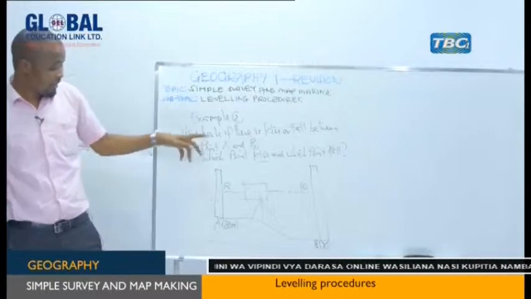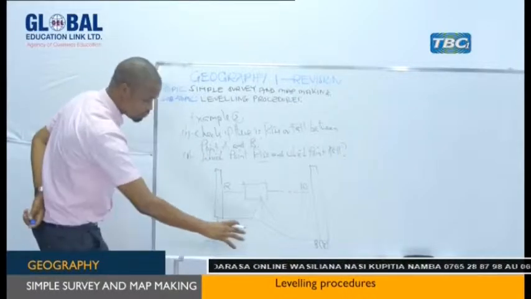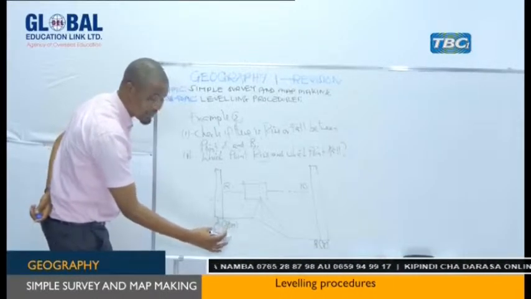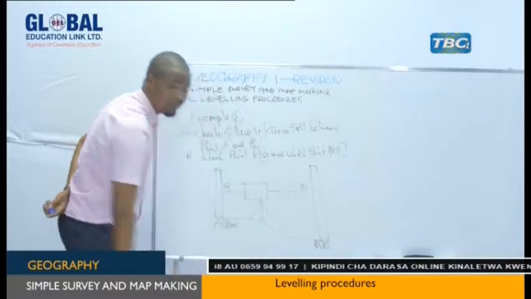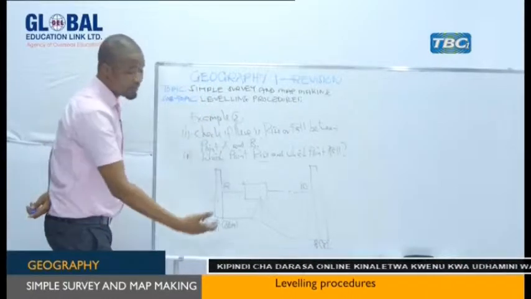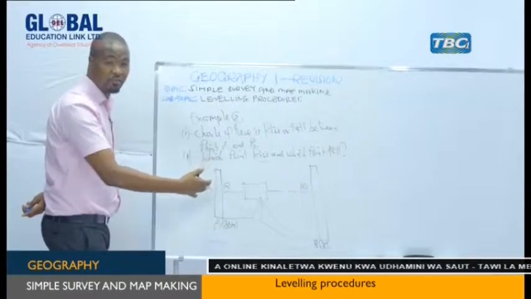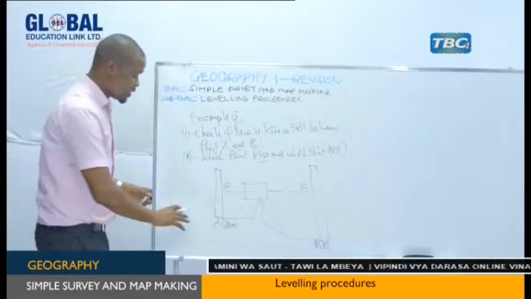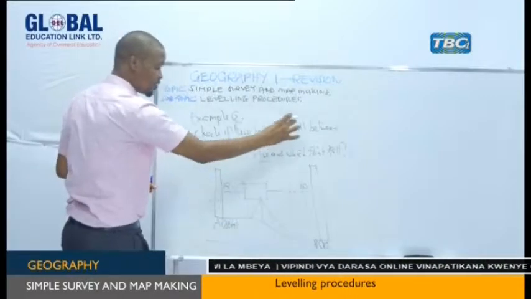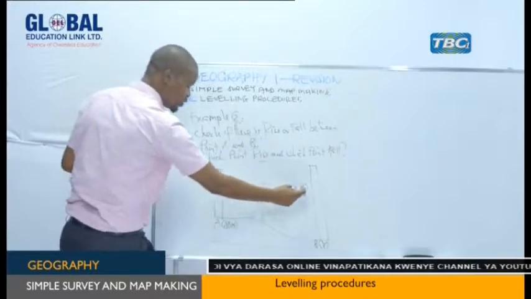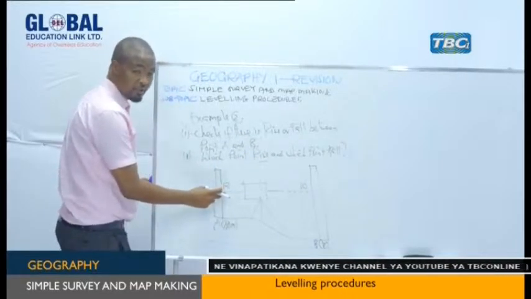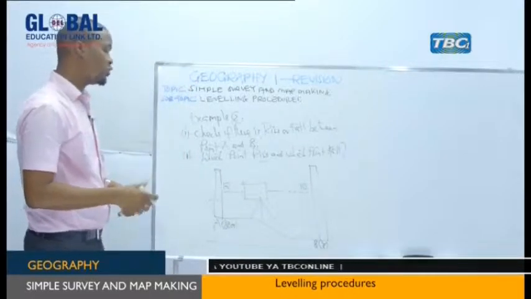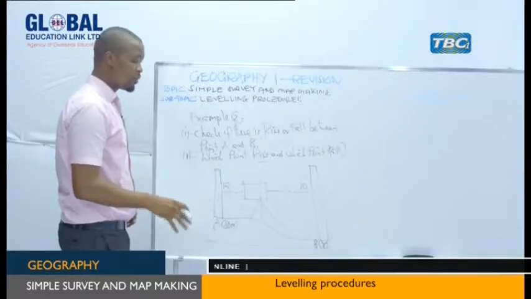See? Because sometimes a student may say, as you observe the diagram right here, this point A is on the rising side, while this point B is on the falling side. See? Sometimes you may get it wrong. So you have to make sure you calculate by using the formula as we have applied before. To check if there is rise or fall between point A and point B, you take the foresight minus the backsight. This is backsight, this is foresight. So the difference between the foresight and the backsight will tell you if there is rise or fall between point A and point B.